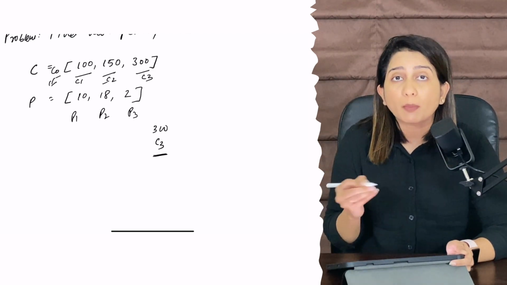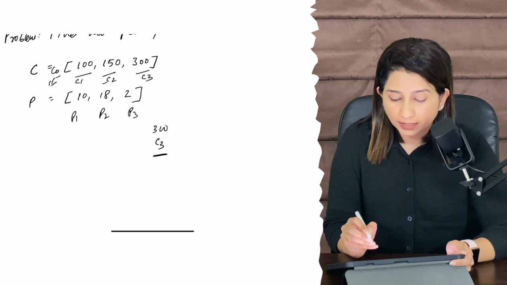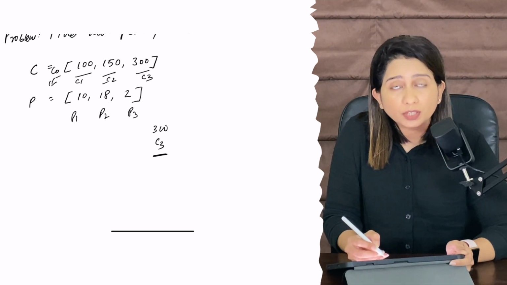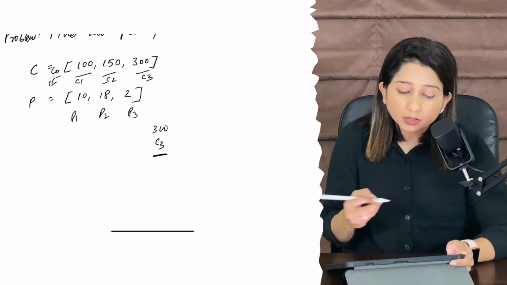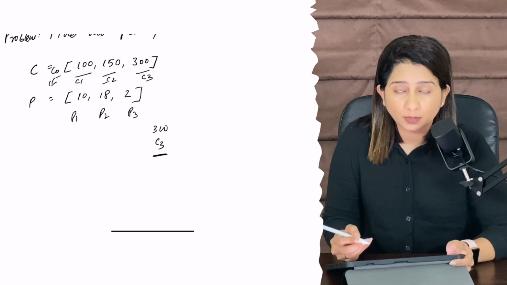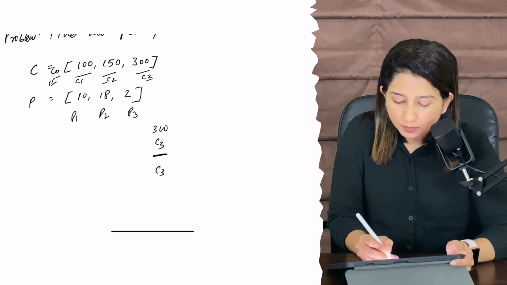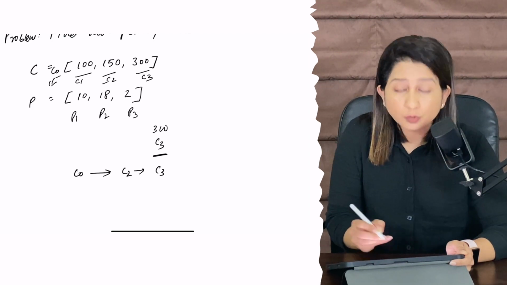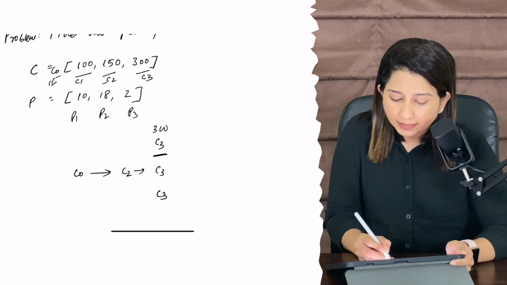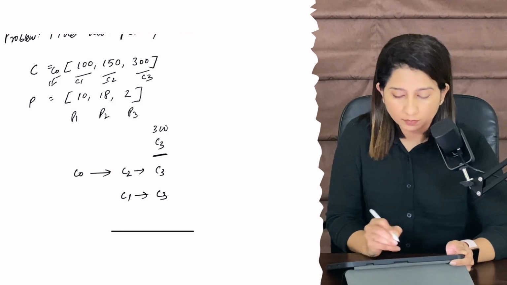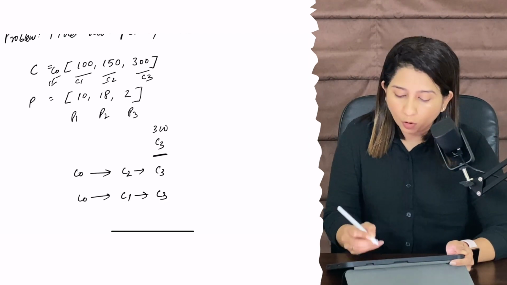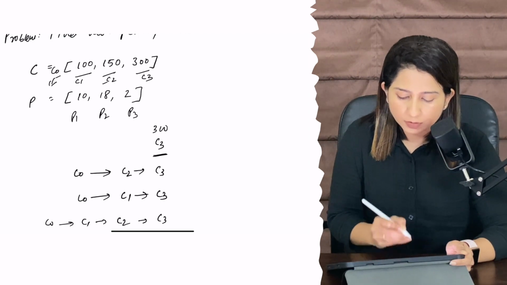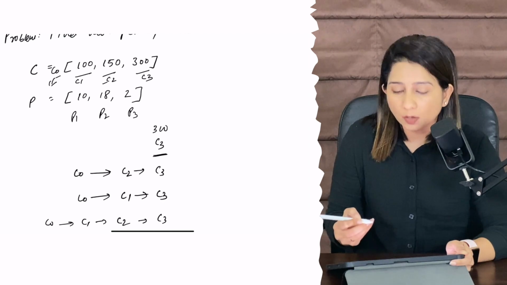Now, coming back to the mindset. In this particular case, we can start from the back rather than from the front. So, if I am at checkpoint C3, what are the possibilities for getting to C3? I can get to C3 from C2, from C0 to C2 and C3, or I can get to C3 from C1 and C0, or I can get to C3 by passing all the checkpoints from C0, C1, C2, C3. Again, this doesn't sound very optimal.